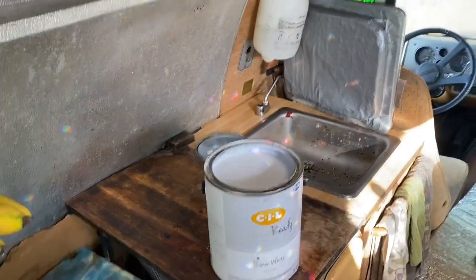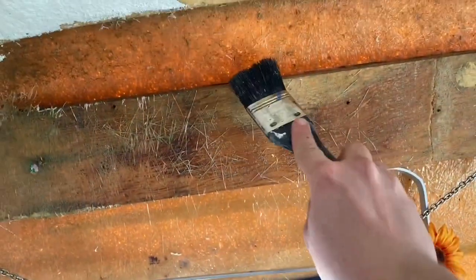Gonna just try to paint a portion of the wall today. Got some towels down, ready to paint.